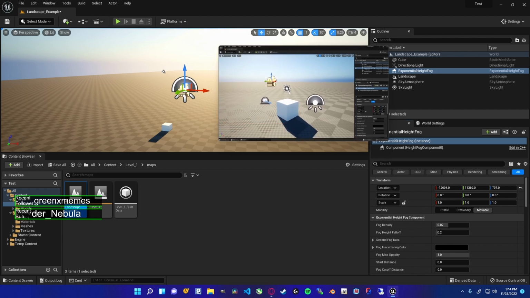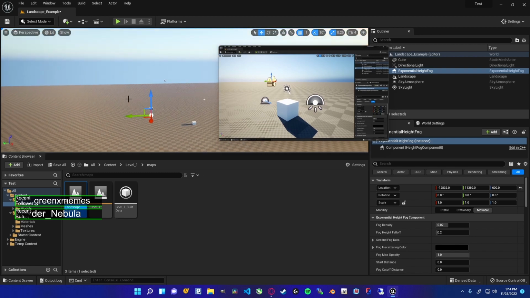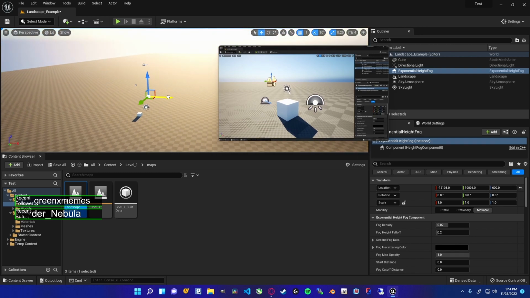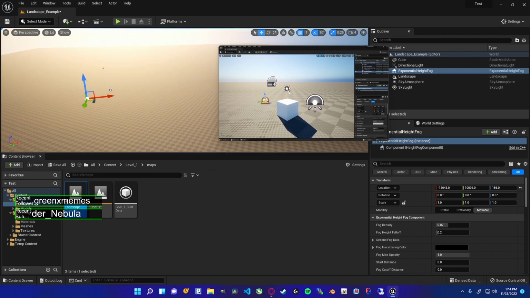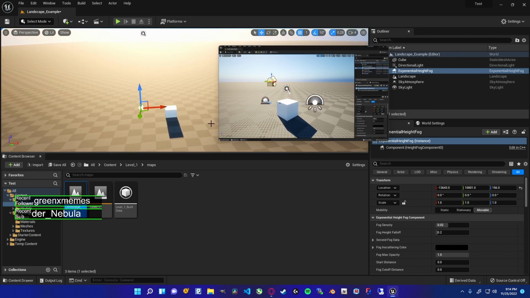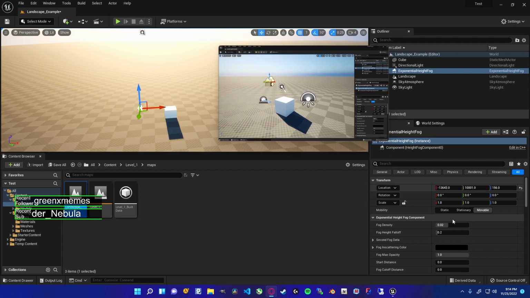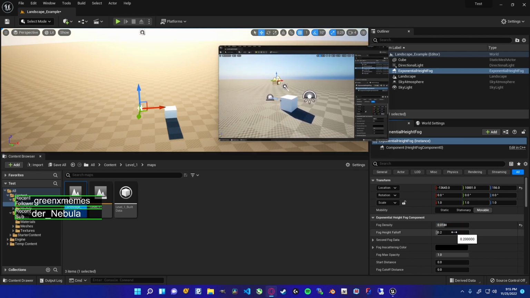So I'll put it over here then. Actually, it's kind of far away. There we go. That's a directional light, sky and atmosphere, skylight, and fog, and then fog density. Kind of hard to see it, but it's definitely there. This is pretty much how you light 90% of open world scenes in Unreal Engine 5.